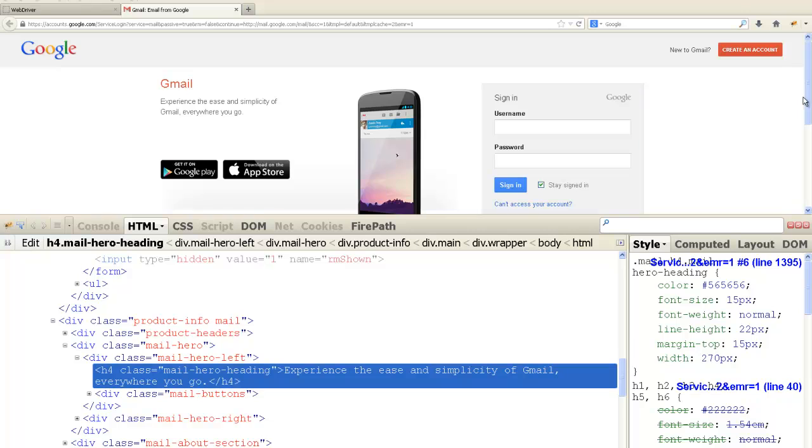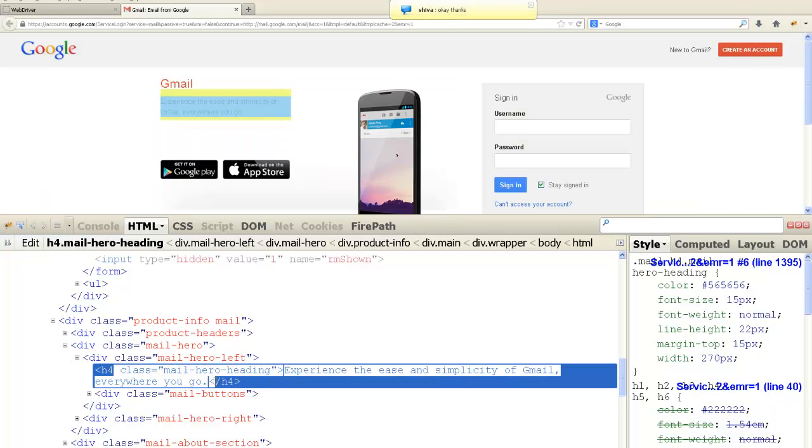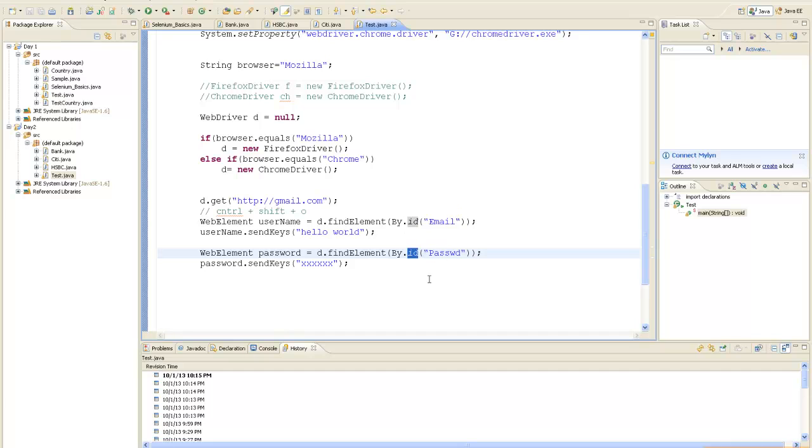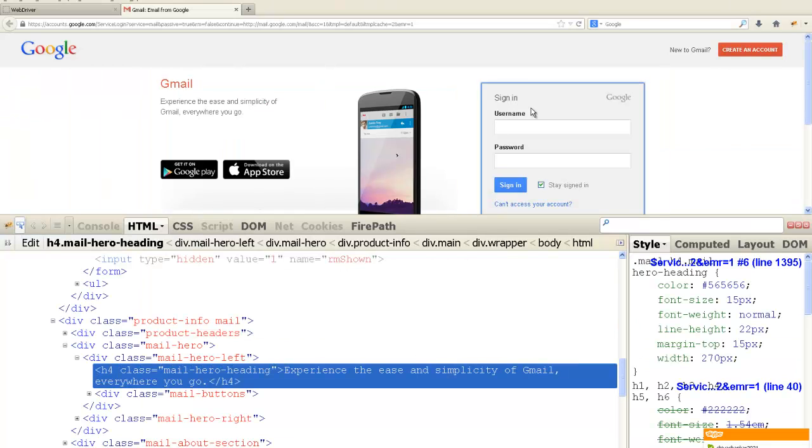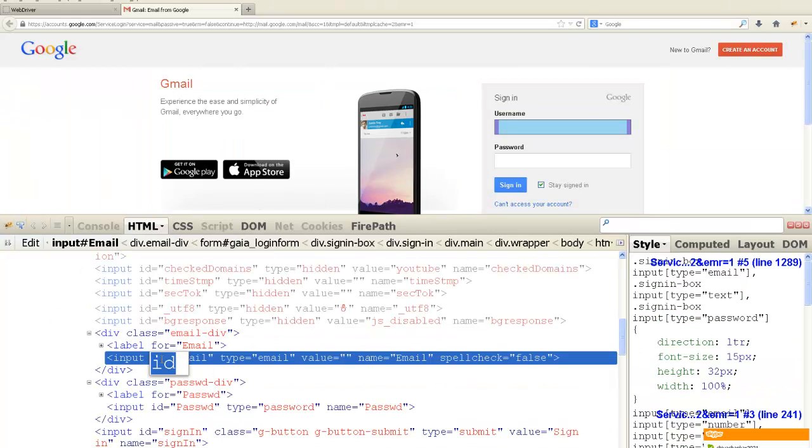So now, this is an H4 tag. It's not got any ID or anything, right? So how will you identify this particular tag? It's not necessary that every time you'll get ID or name or anything of the object. For example, out here in the username field, you were having the ID. You also had the name property, which was again email.